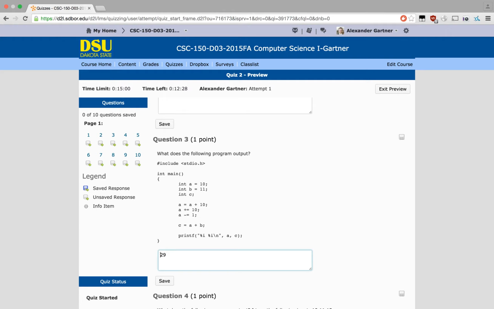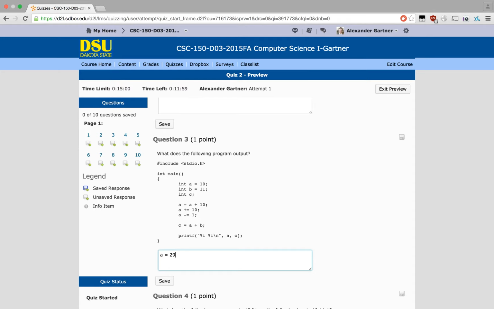So at this line right here, a equals 29. And then this line, we take 29, and we add 11, and then assign it to c. So 29 plus 11, c equals 40. So then the correct output for printf should have been 29 space 40.